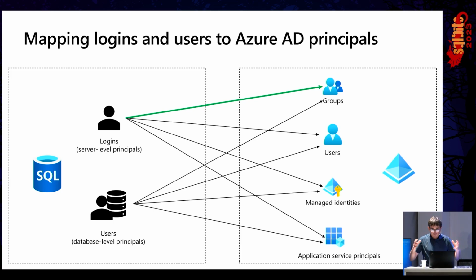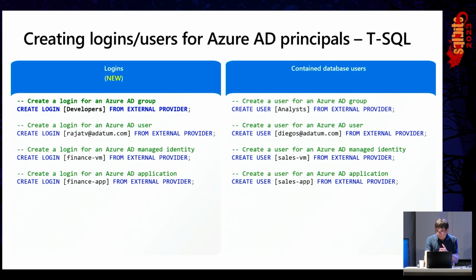Of course, if you have 10,000 users or 200,000 users in your organization, you don't need to create 200,000 logins for them in your databases. Actually, you should not. Instead, you should heavily leverage groups, right? So ideally, you should be mapping SQL principals to groups. And on the left-hand side, we recommend that you use logins to improve scalability and efficiency, right? Instead of creating contained database users in 100 databases in your server, you can create one login at the server level. So that's easier, right? Now, how do you do that?